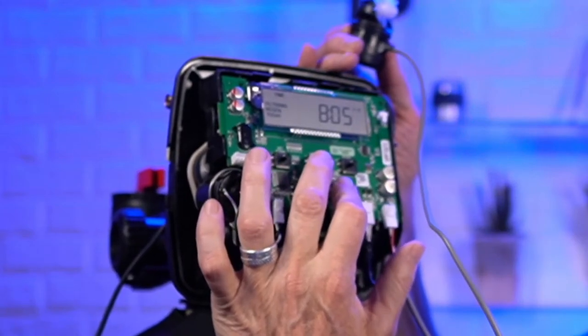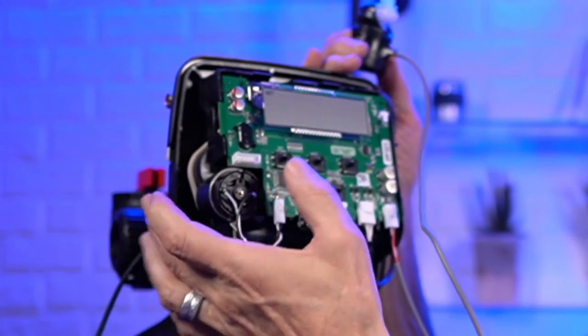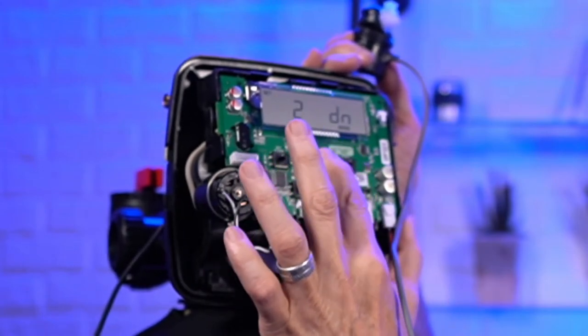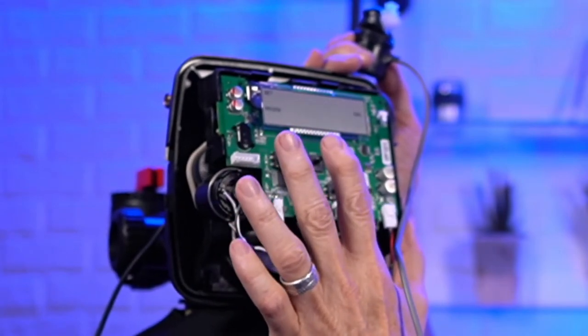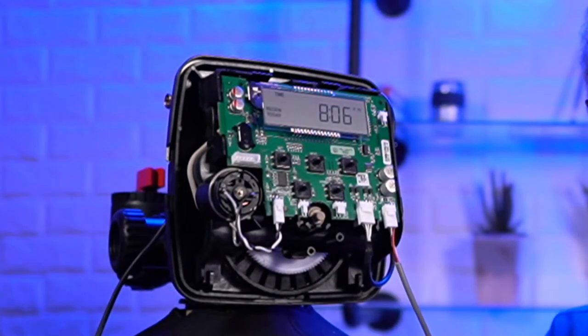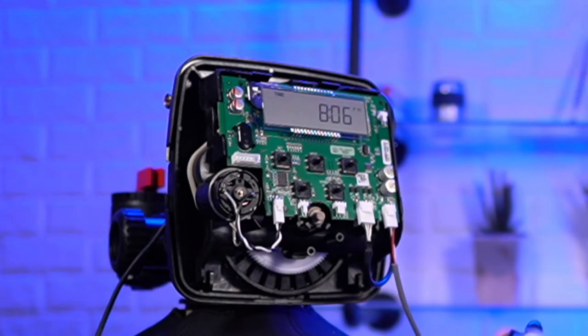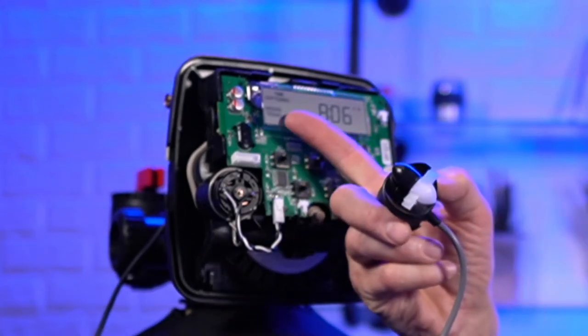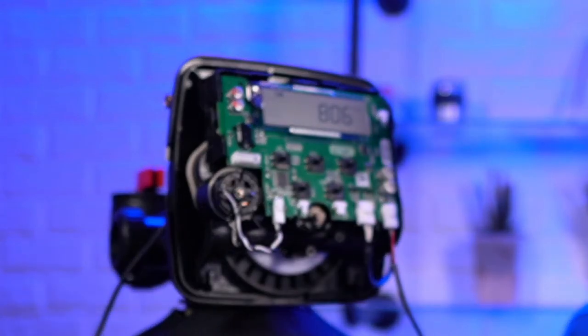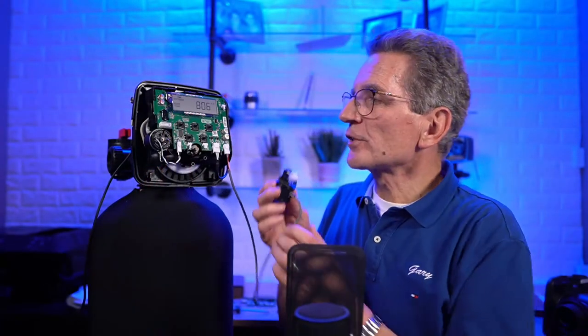If we set this and change that to softening and take it through the settings. Okay, so it's home now. So you see that softening flashing up there? That tells you that it's metering, or it's counting down the gallons of water. And so that's the difference. So we add the meter.